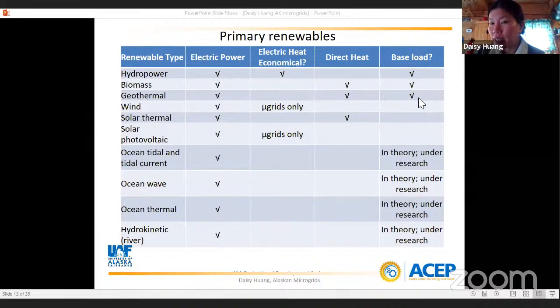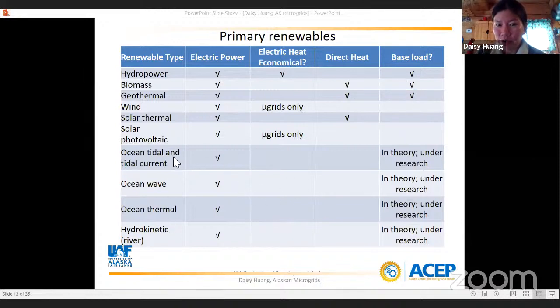But for places that do, like Iceland, they can boil water and they can make electricity out of their geothermal. So they can base load with geothermal. Biomass is basically operationally the same as coal. You burn it, you make steam. We don't do that in Alaska, although Fairbanks did in its early days. Like when it was a mining town, there was an entire wood-fired power plant.